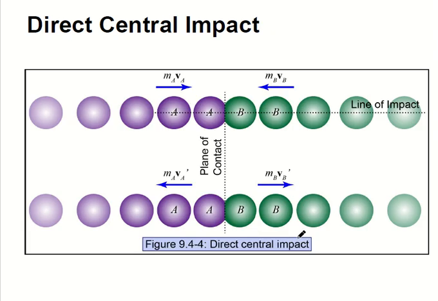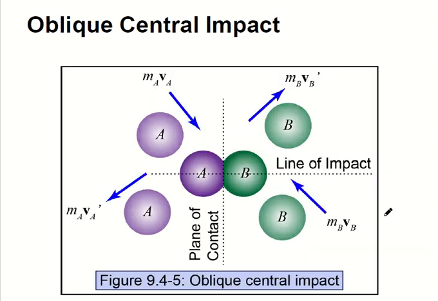Okay, all right. So direct central impact. When you look at it, there's the incoming velocity and mass A and B, and here's your line of impact, and they collide, and then they go back out with the final velocity. This is called the direct central impact because it just comes in at 180 degrees, and then of course they are 90 degrees to each other, and then bang, and they go back straight out in the exact path they came in. Thus we call it direct central impact.